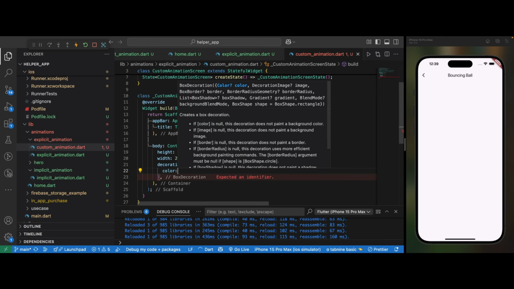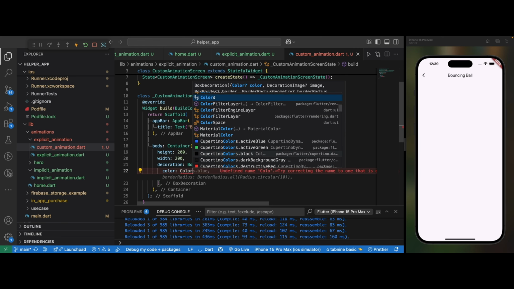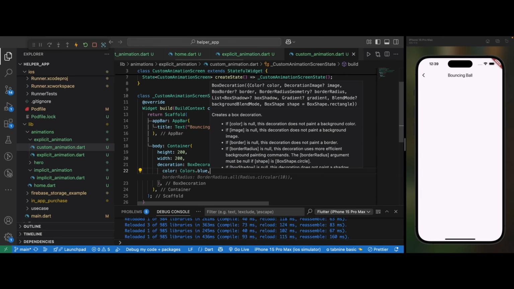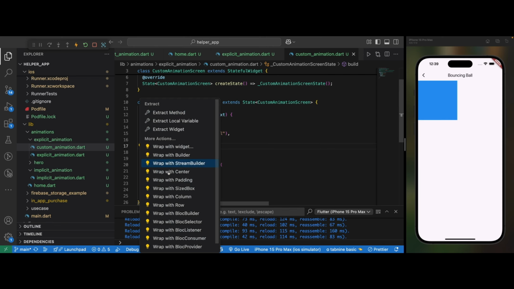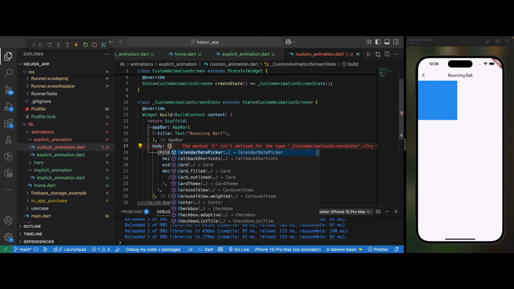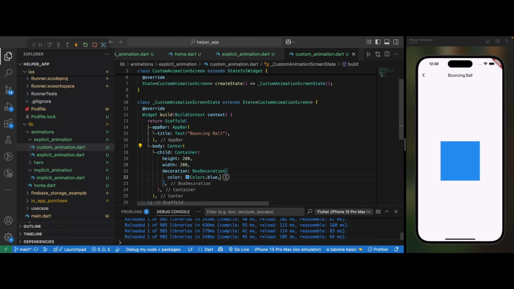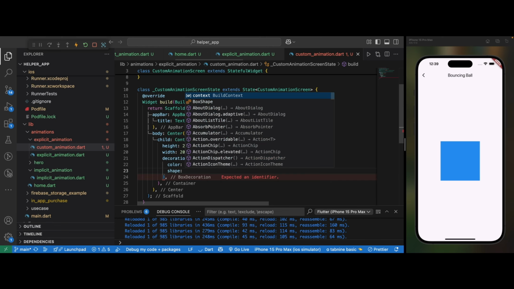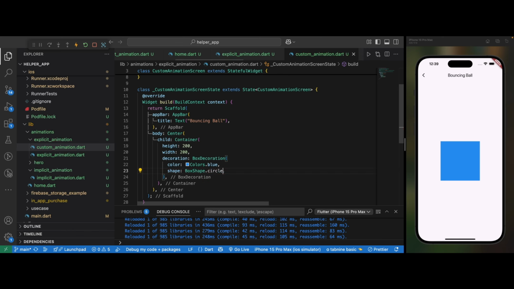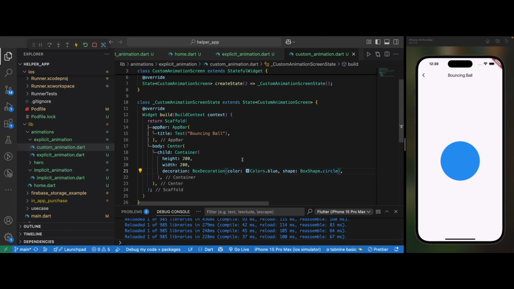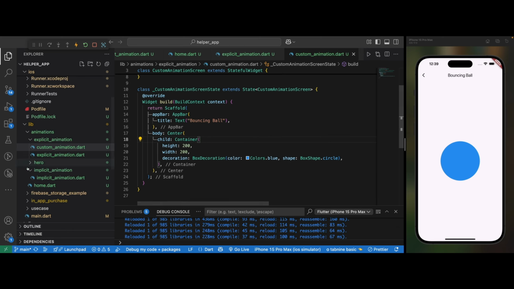Let me give it a color of blue, like this. So save it. I'm going to align it to the center of the widget by using center here. And inside here, I'm going to define the shape by using box shape dot circle, like this. So now this is giving us that ball shape.